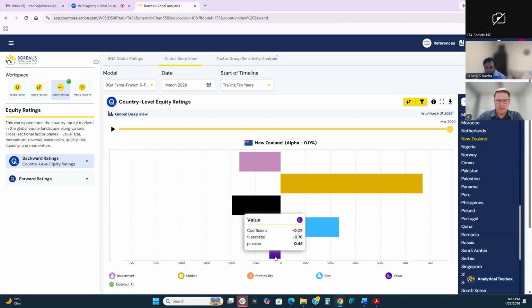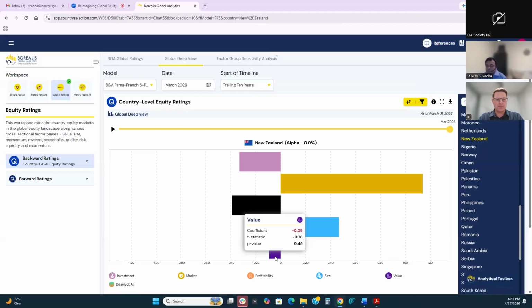So I was talking to JD just before this conversation started. For those of you who watched New Zealand in 2013, 2014, what was the effect that you saw with New Zealand? It was a low risk phenomenon. It had a tremendous run in 2014, and that was a low risk anomaly. That's the first time that was seen in action, manifested through New Zealand.